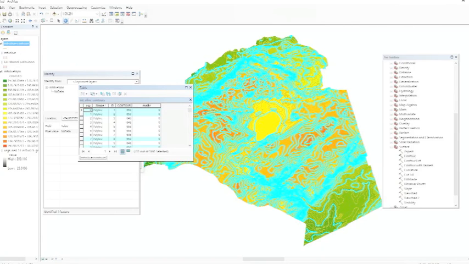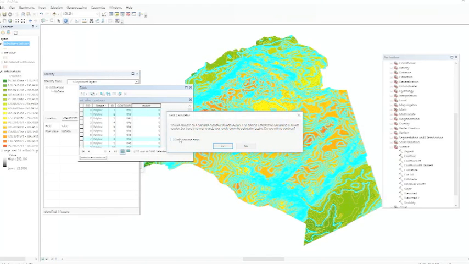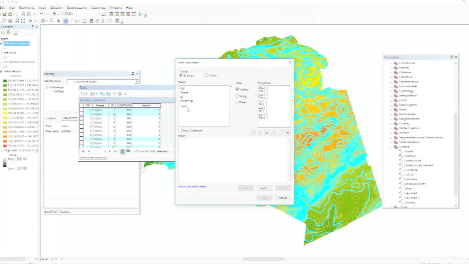Then I'm going to click on this new field that we created, right click in there and then click on field calculator. Say okay, yes. And then I'm going to calculate this: put everything in major that is highlighted or selected equal to 1.